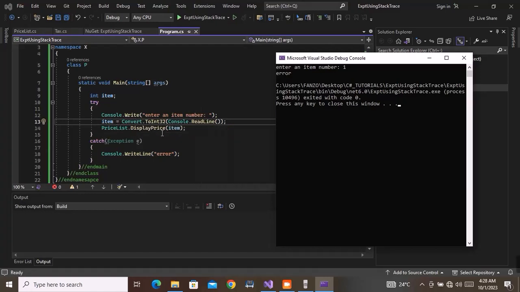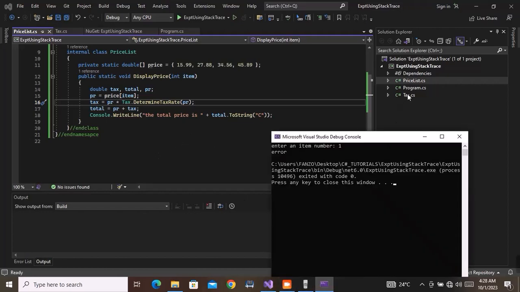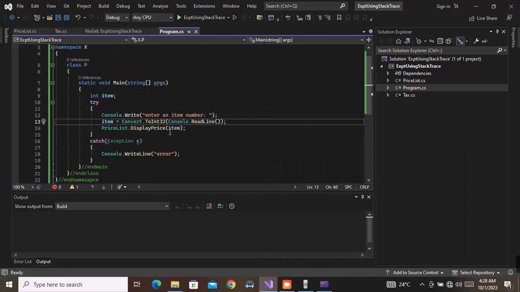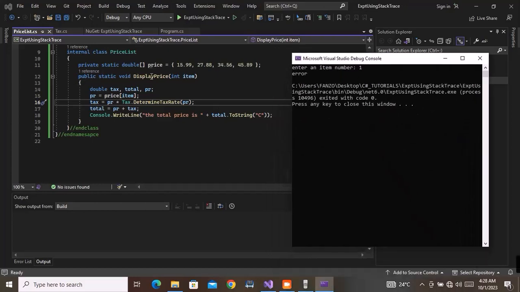Convert that is fine, and then I am passing that item 1 to the price list class, to the display method. Where is the display? Let me show you. To the display price. Price list, display price. Right, the display price accepts an item which you have said it is item number 1.